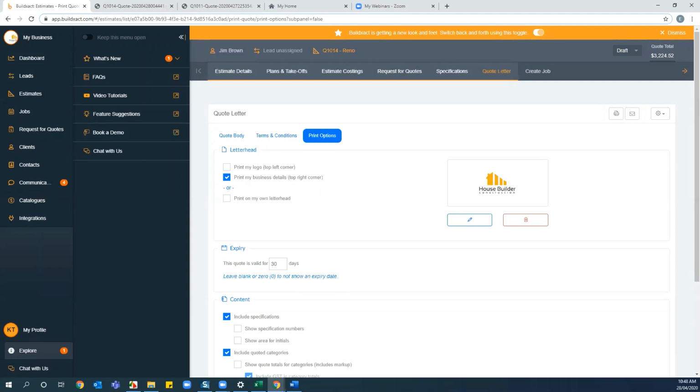Look, and that's pretty much it. I think we're right on time there for going through tips and tricks in terms of the estimating. As I say, the only thing I can suggest is keep an eye on that cog icon, because there are a lot of little hidden gems in there that can really help you out.